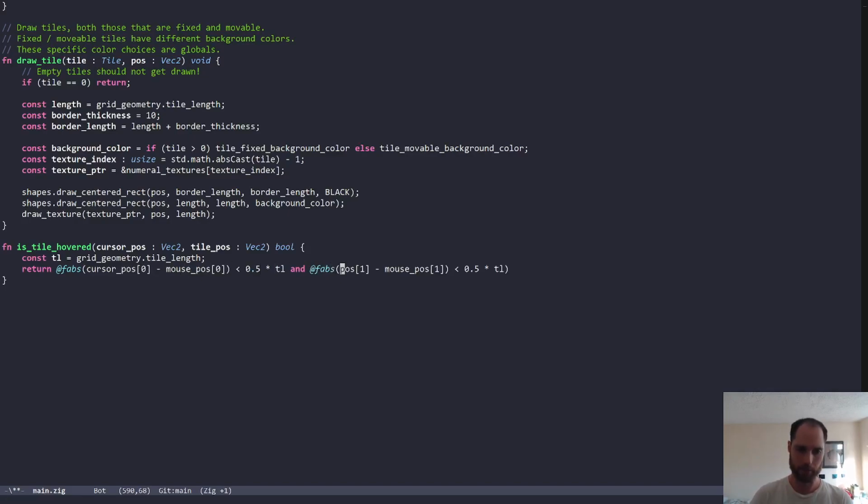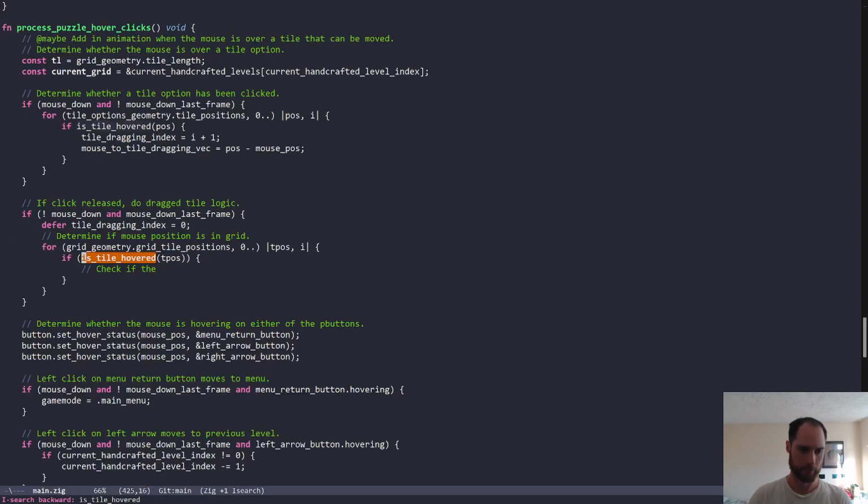Basically the same thing. Now it's this. So back for this one here, we now just want this to be the honest mouse pos and then the tile pos.